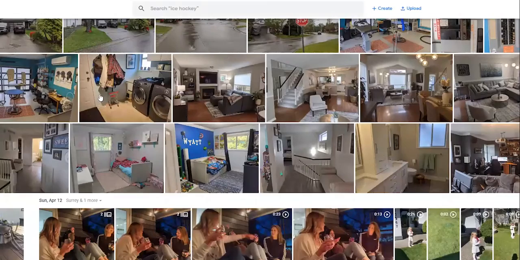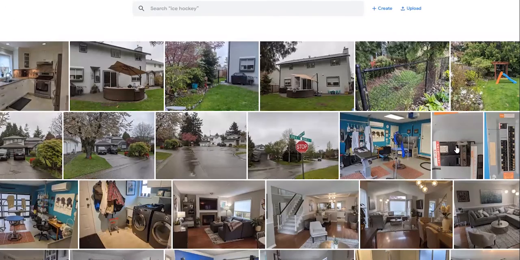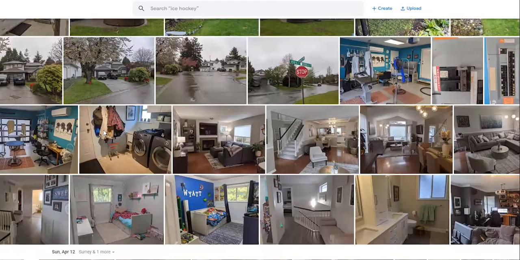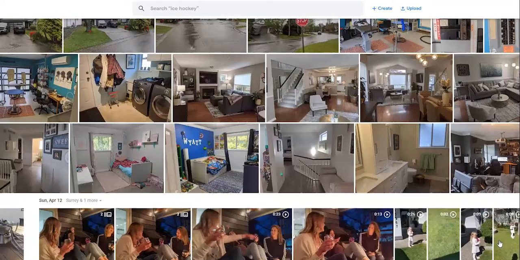Sorry, I took a bunch of photos here for my house appraisal. You can see all the videos here that we would have. So whatever it's going to be, it's all here. So that's one way. If not, just plug it in and go from there. Does anyone have any questions about that?